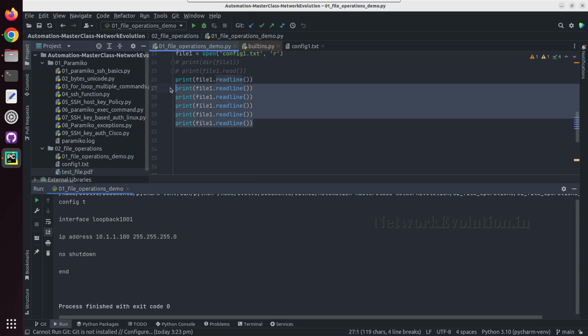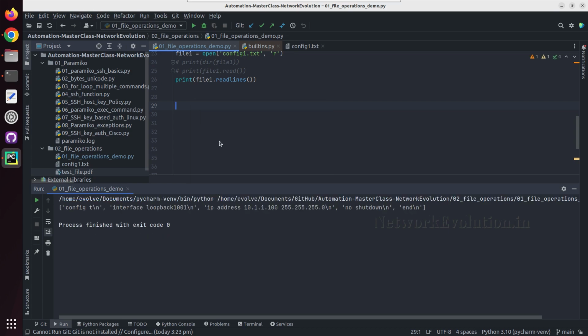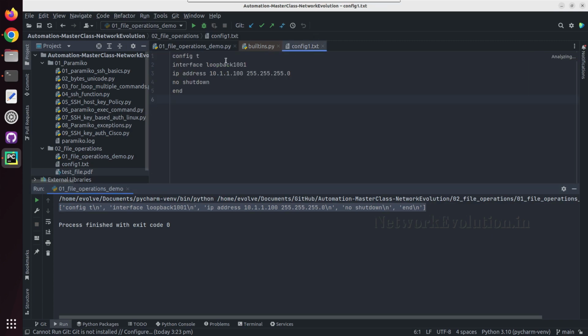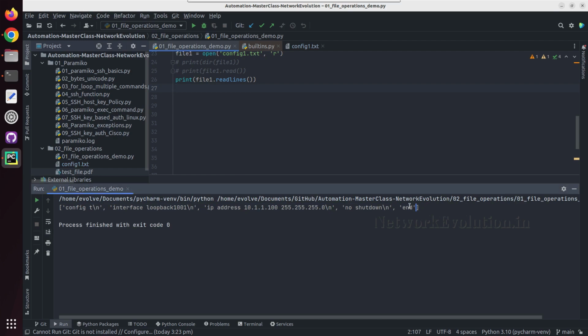And in the same way we have readlines. Here we'll be getting the entire content in a list, and it is even considering all these enters, and it is giving \n in place of each enter. And if you notice this particular file, after the end I have given one enter, and if I give backspace and try running this, the \n won't be there.